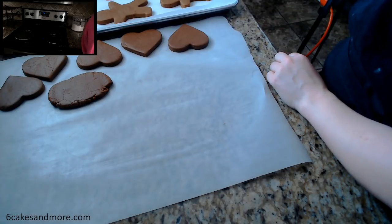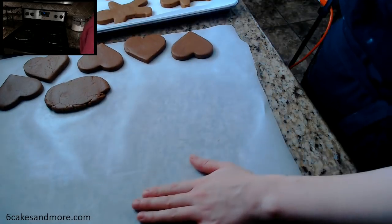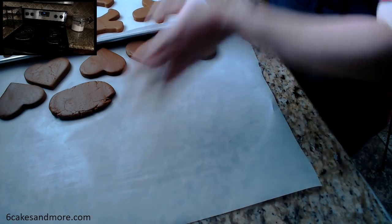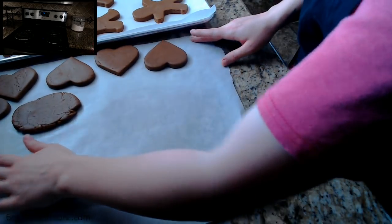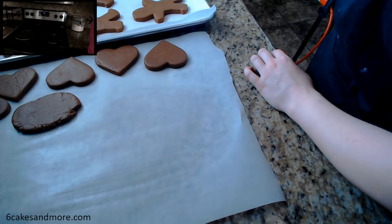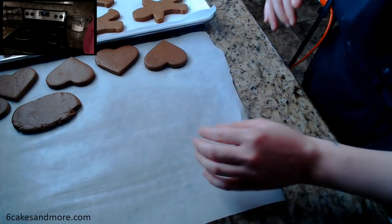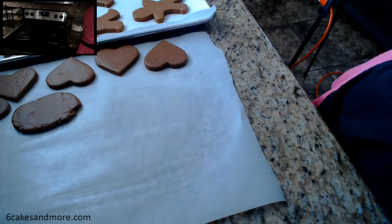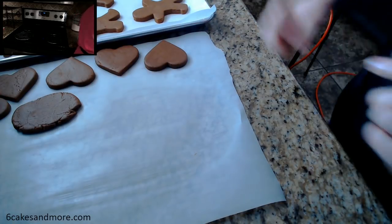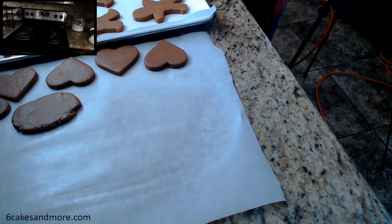Royal icing. We're going to be working on royal icing. I can wash this bowl, and we can actually start on that. We are doing cream cheese flavored. You do cream cheese flavored because you can't really make a royal icing out of cream cheese. It's not going to work out. Just believe me on that. I tried it. It doesn't set up, which is the good part of your royal icing.